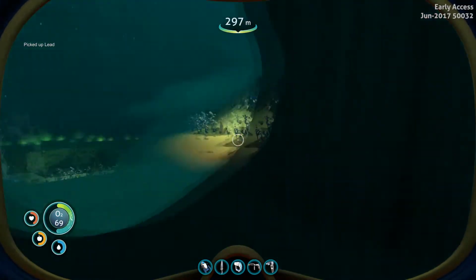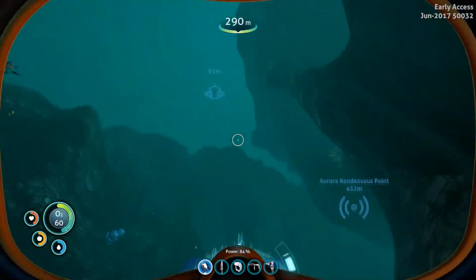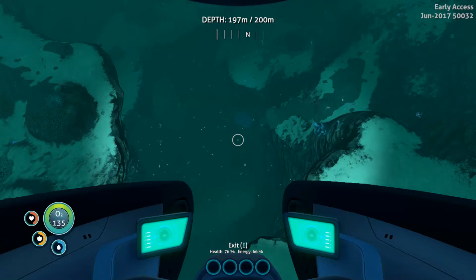Alright, in that case, we'll just get back to our Seamoth and read what this alien pipe system scan gave us. Alien pipe system, an access point to a deep alien piping network that extends beyond maximum scannable range. The pipe is drawing in water from the surrounding area and pumping it to an unknown location below the surface. Peepers have been observed entering and exiting the access point. Other small creatures appear to be avoiding the vicinity. Purpose unknown. Assessment. Further data required. That's interesting.